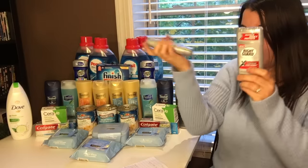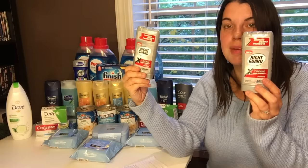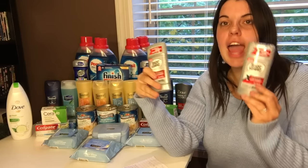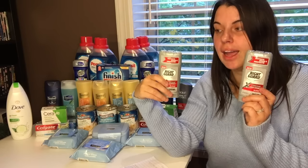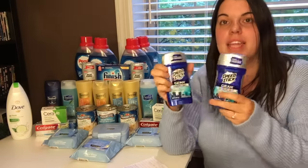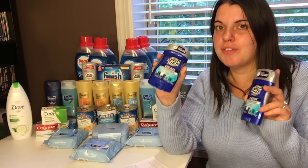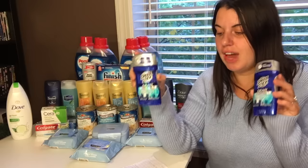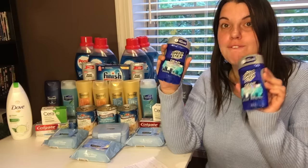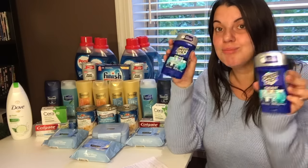The next deal is on Right Guard — they are $3 each this week. I used two of the $1.50 off one coupons from the Red Plum 11/6, so I paid $3 for these and got back a $2 extra care buck for buying two. There is a SavingStar rebate for $1.50 back, so this will be a $0.50 money maker. Then I did the Speed Stick Gear deal. I had a printable coupon from about two weeks ago — it hadn't expired yet but it's no longer available, so if you don't have that coupon you can't do this deal. The Speed Stick Gear are $3.50 each when you buy two, and when you buy two you get a $4 extra care buck. I used two of the $2 off one printable coupons, so I paid $3 and got back a $4 extra care buck — a dollar money maker.